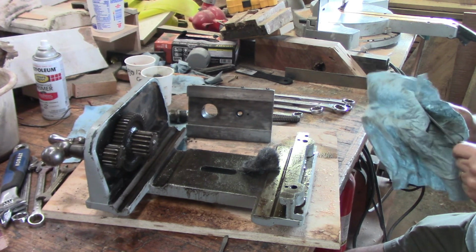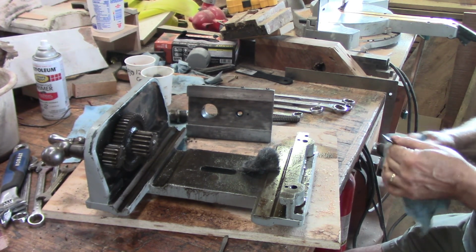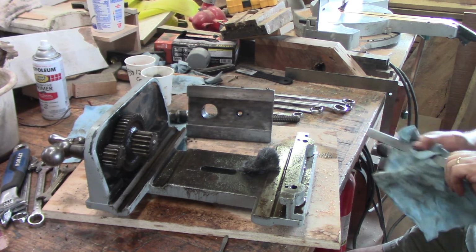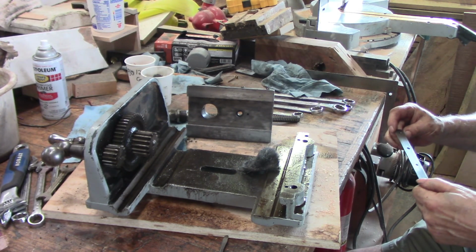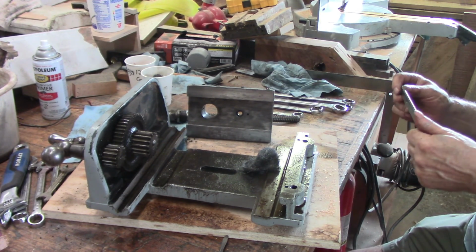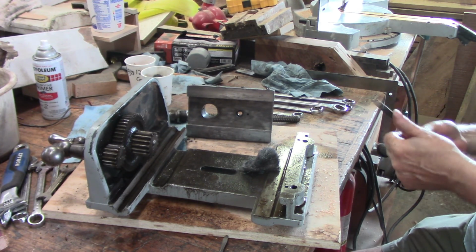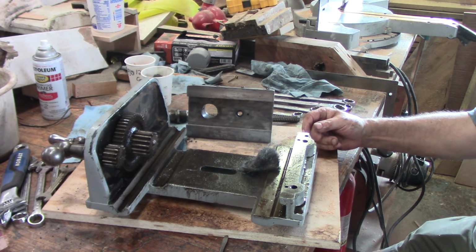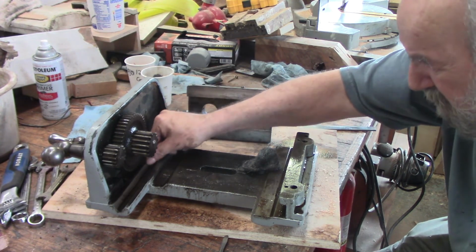So this is great. When this was made, there wasn't a great deal of difference between these and metal lathes. I mean, there were great metal lathes and there were great woodworking lathes also. This is a pretty common one. Nice enough. All right, so a little bit more just cleaning. Not an awful lot of grease issues.